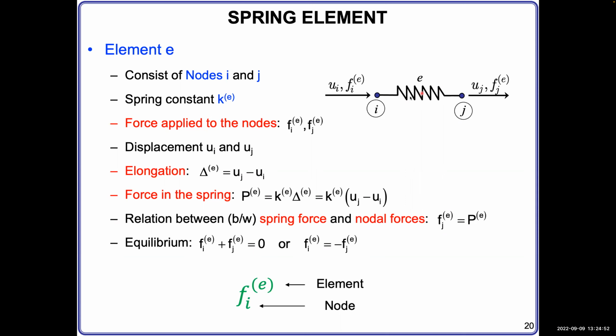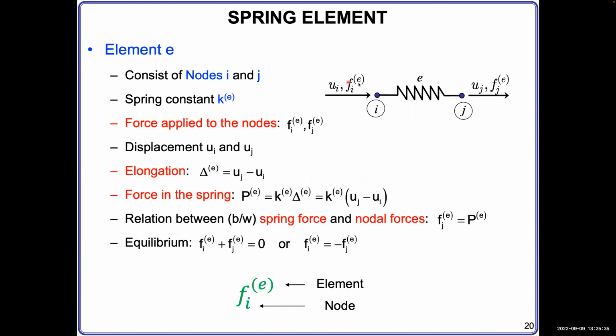So the spring constant of this spring is K with parentheses E. Now, in the system, this spring is subjected to force. The force is applied, so we can denote the force there. At node I, we can assume the force is towards the right, from left to right. This force we call Fi. We put the node number as the subscript, and we put the spring number, spring E, with parentheses as the superscript. This is the conventional notation.